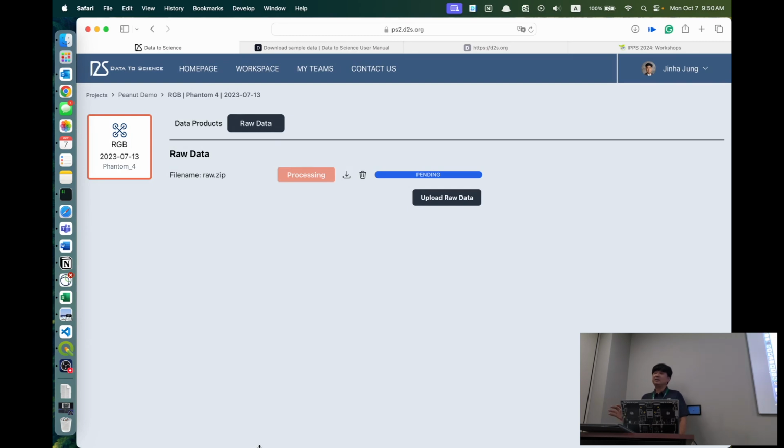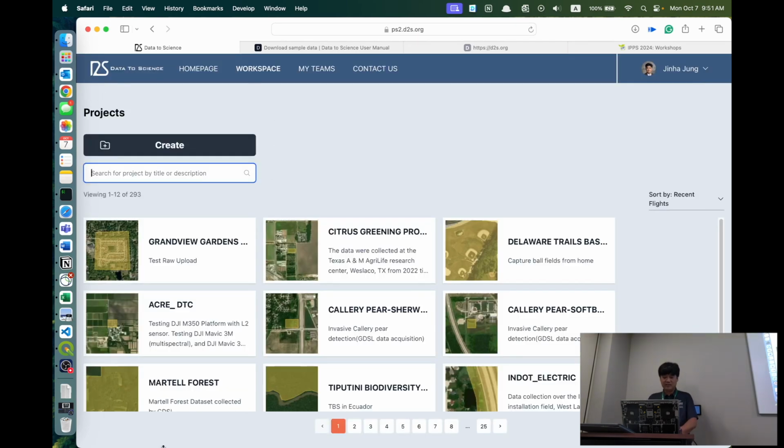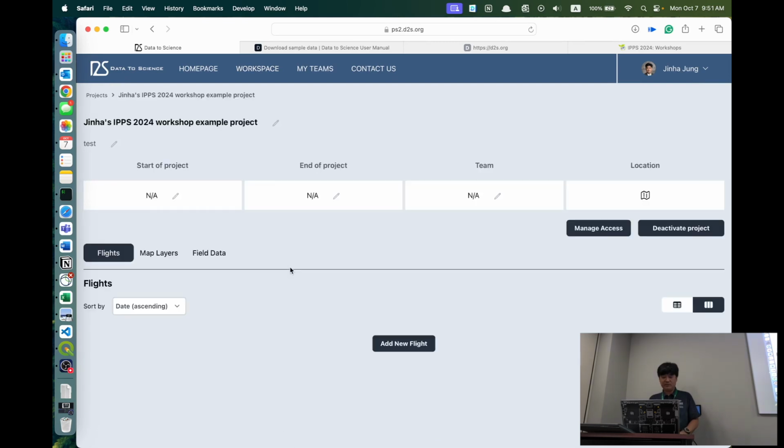And what is happening is that the raw dataset is being pushed to the GPU cluster at Purdue, and they're going to start to process the data. You see it's pending, and it turned to 0% right now. They have finished pushing this dataset to the GPU cluster. You see now it's 2%. They're going to keep crunching those numbers, and once this reaches 100%, all those data products will become available over here as well. Okay, so I'm going to come back to this project later to demonstrate that we can actually process data on the cloud as well. But let me go back to this one here.